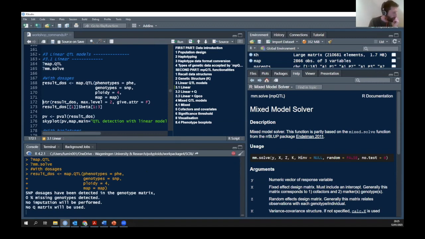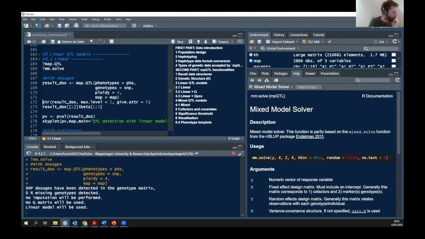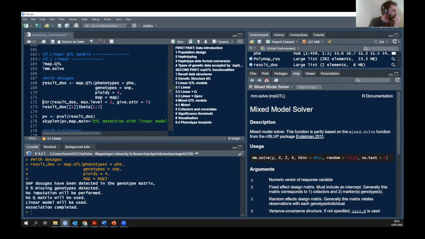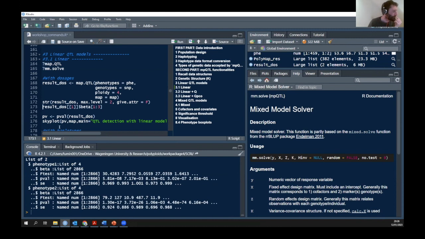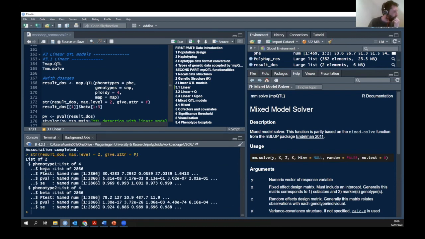It says no Q matrix will be used, so a linear model will be used, and it's also pretty fast. And this is how the output looks like. For each phenotype you have basically 4 different things: the beta, the results of the F-test, the p-value, and the standard errors.